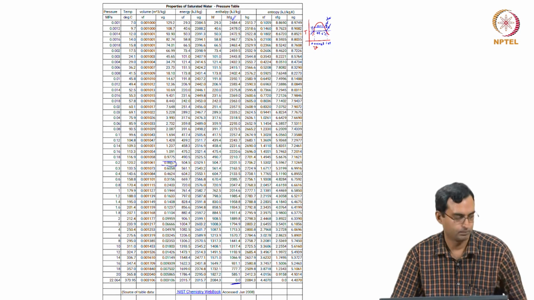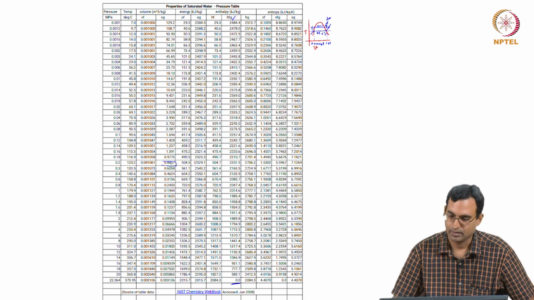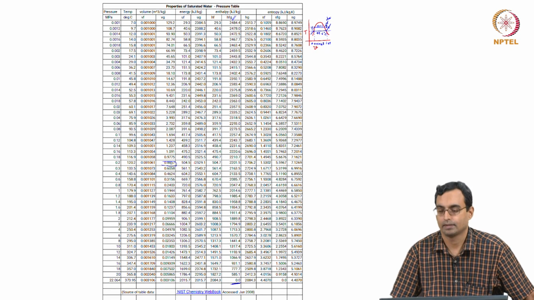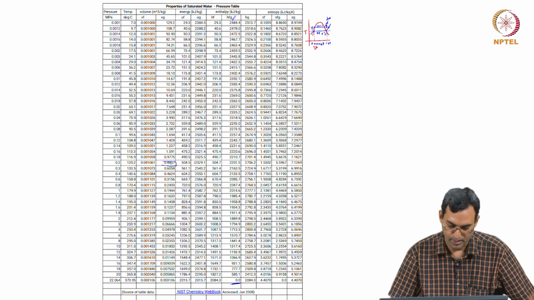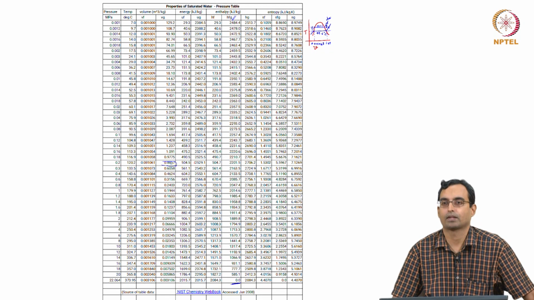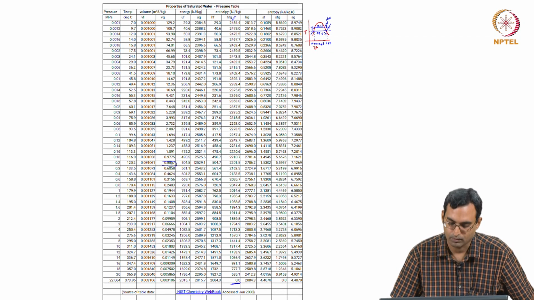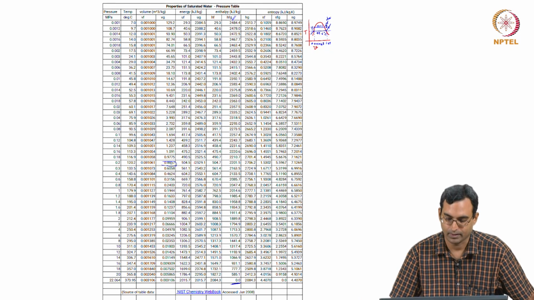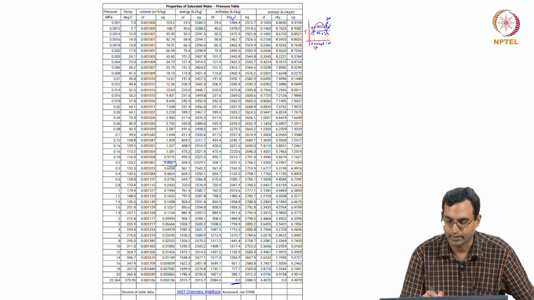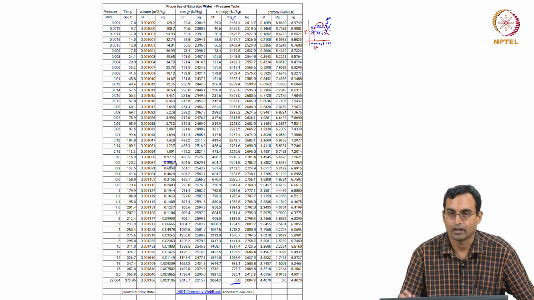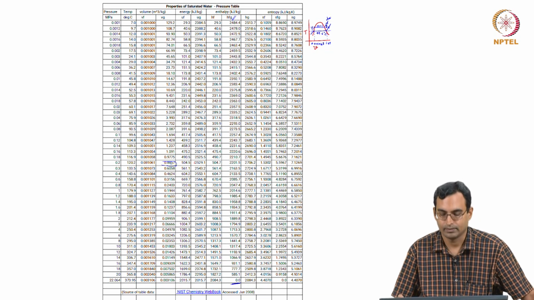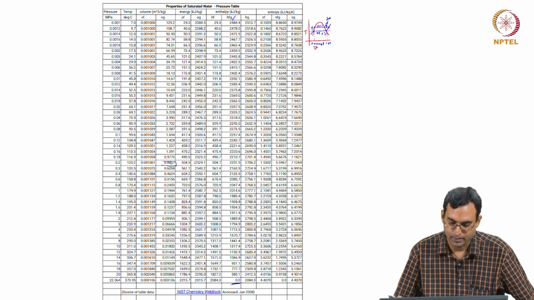0.885 meter cube. So, what we have here is that the volume is 0.1 meter cube. So, 0.1 lies in the range between 0.001 and 0.8857. So, that means we must be having a mixture of liquid water and steam at this condition. If for example, the volume of 1 kg was greater than this 0.8857, then we would conclude that it was in the superheated state. If it was smaller than this, we would conclude that it is in the liquid state. So, that is something which we can find out.